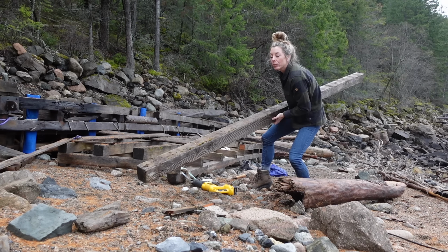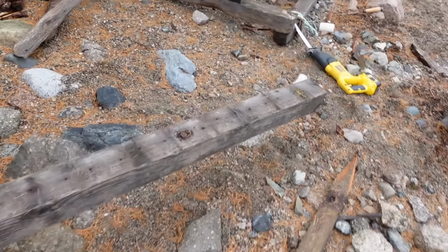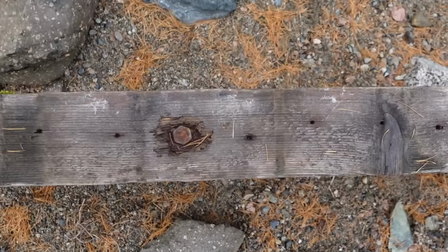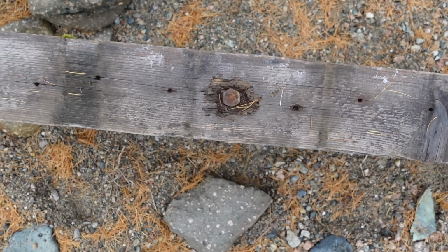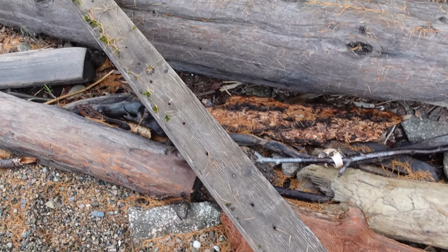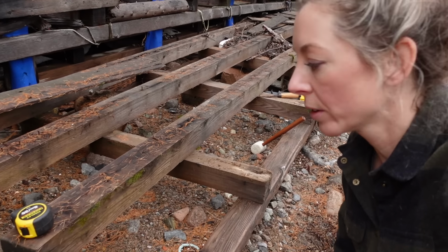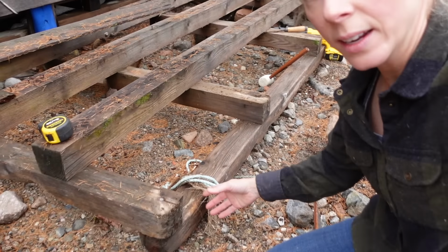One down, three or four to go. I'm going to keep all the hardware in, so this is going to be on the outside. It's getting a little bit harder to get the tool in. Being here on the outside, I had all the room to maneuver. Now that I'm moving inward, I don't. I'm really hoping to not cut any of this stuff that I don't have to, because it's all cedar.